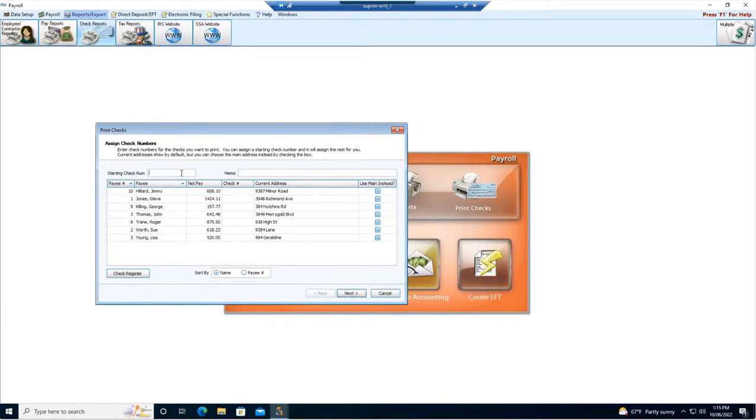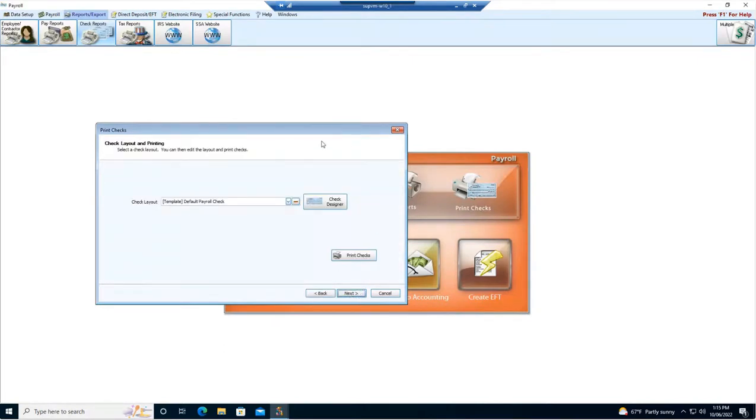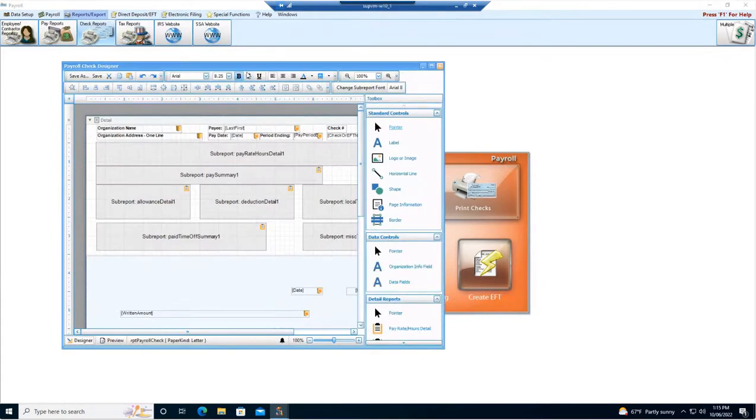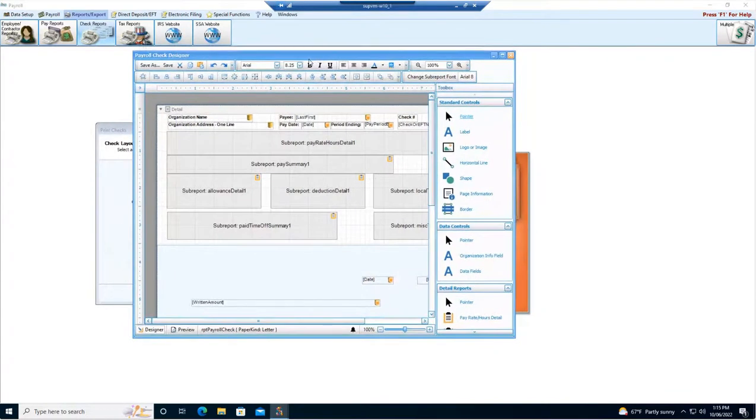We're going to enter a starting check number. Now when I click next, notice right here to the right of my check layout, I've got the check designer function. We click on that, and it opens up a designer window that we see all over the other parts of the software. The software still really supports only a 3-part check, stub, check, stub, but otherwise, you can customize these check layouts pretty much any way you wish.